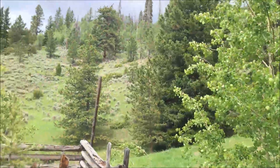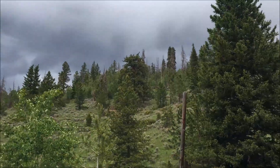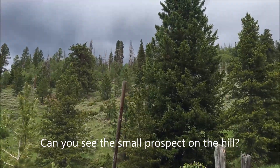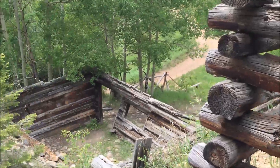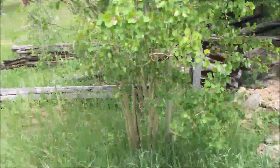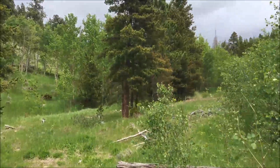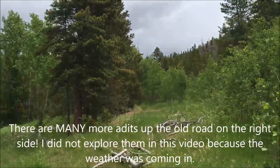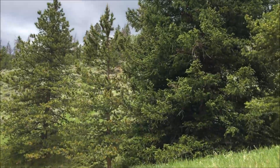Unless my eyes are deceiving me, straight across right up here it looks like there might be an adit, so I'm going to hike up there and take a quick peek as well. One last look around here. I wonder if there might also be some mines up this little valley, where the old road used to go. I might consider checking that out too, but we're going to head up here first.